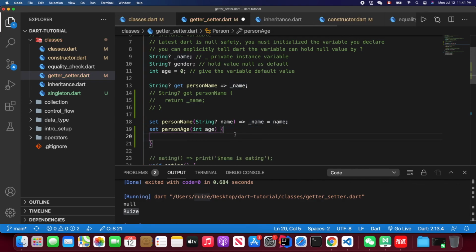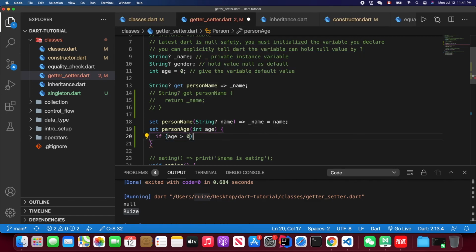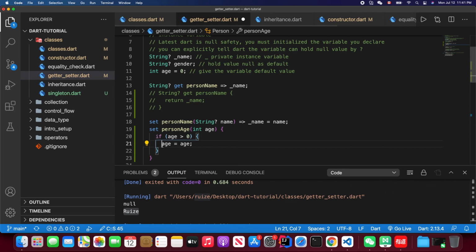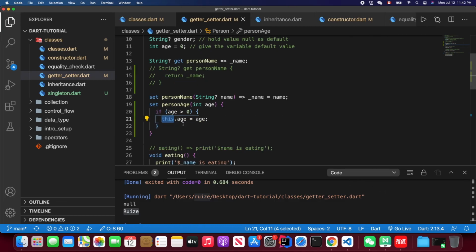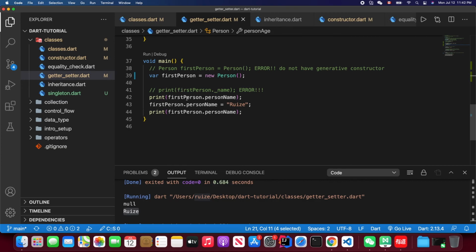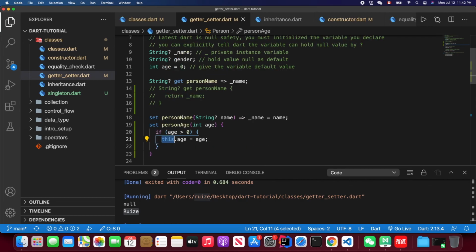Before I set it, I can first check if the age is greater than 0. If it is, then I set this.age to the age. This keyword means I assign to whoever calls the object. In this case, it will be the first person, because the first person is calling set person's age.